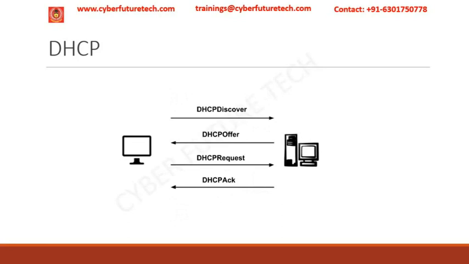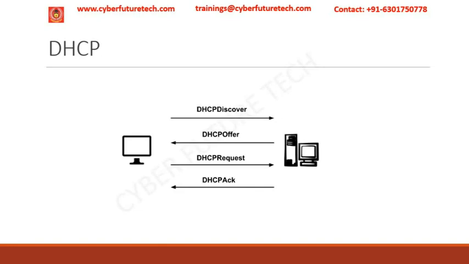So here is the diagram of how the DHCP works. The first one we'll discuss is DHCP discovery. It is the first DHCP message that passes between the DHCP client and server. The message is sent by a client that connects to the local subnet. It uses 255.255.255.255 IP address as destination and 0.0.0.0 IP address as source for message broadcasting.